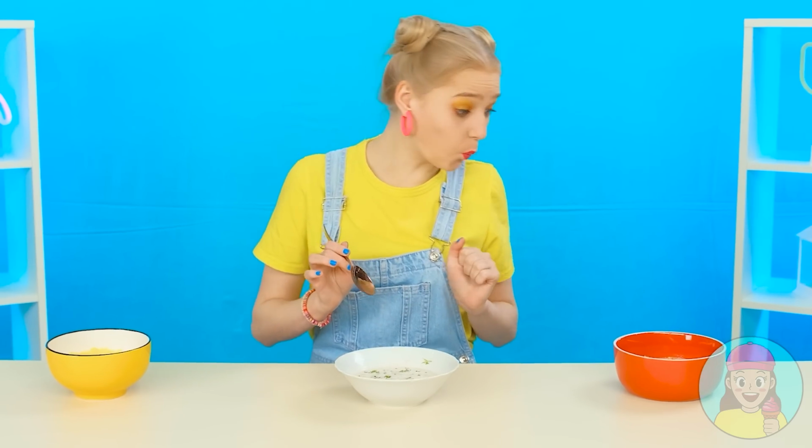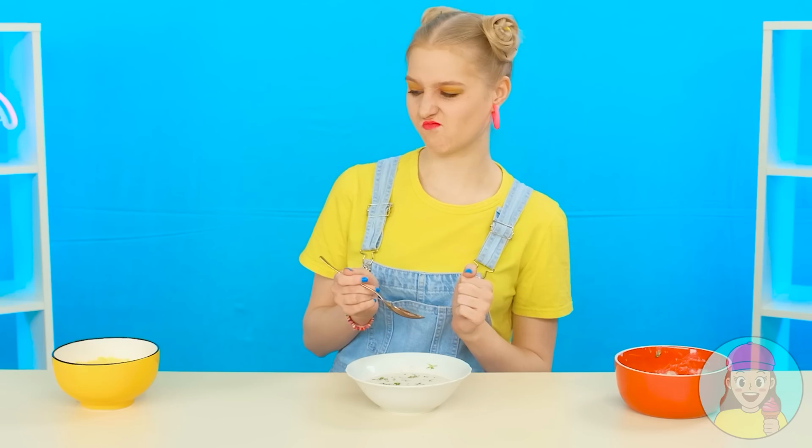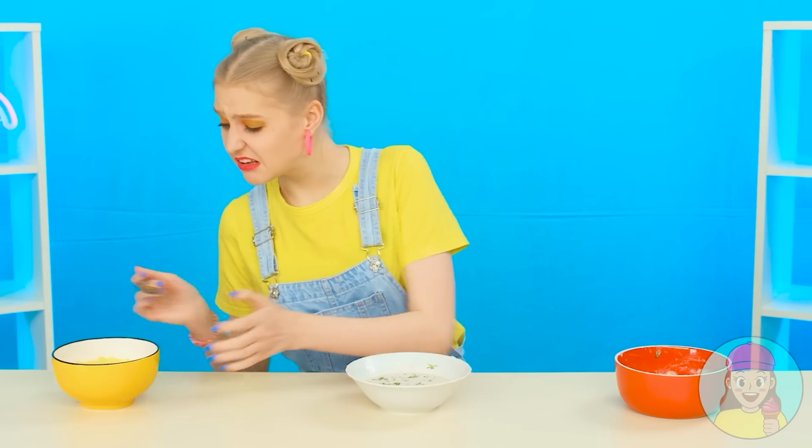It smells strange. Are these mushrooms? I hate mushrooms! Next one. Something interesting. No. No, that's not it. Now the third soup. It looks a complete mess. Let's try it.